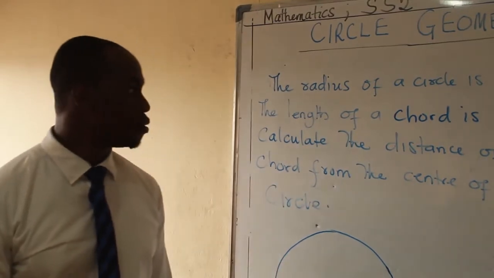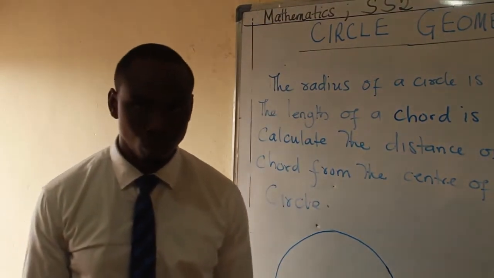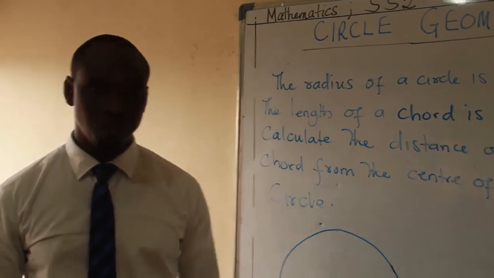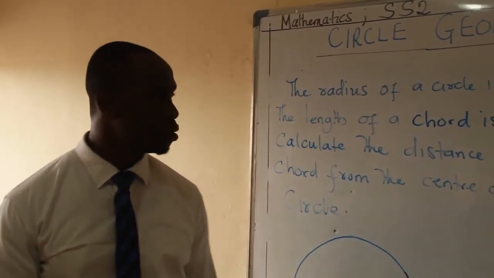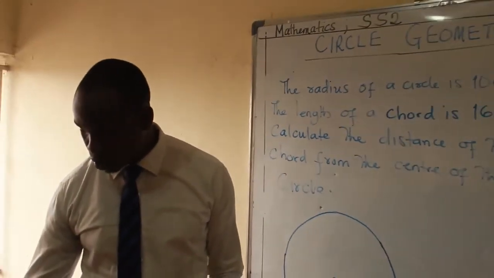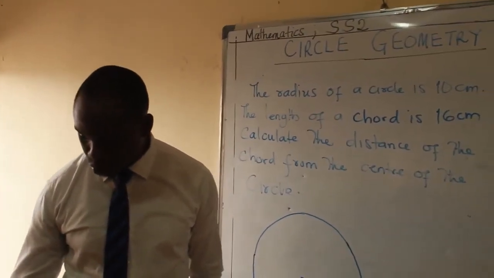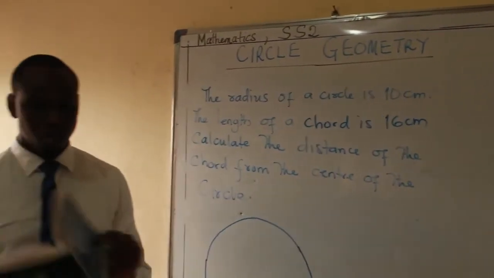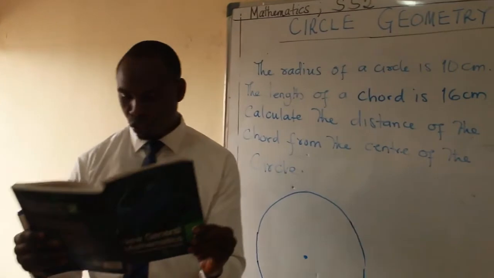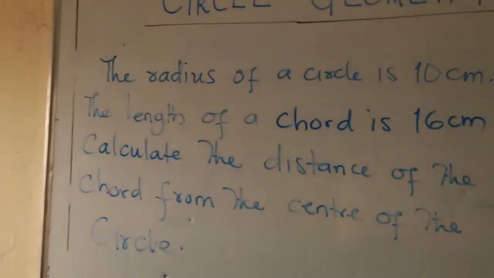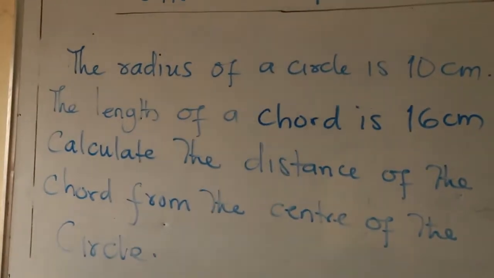So I have a question here to support the first theorem which we have written on the board earlier. The question was gotten from the New General Maths textbook for SS2 on page 27. That's the New General Maths textbook on page 27. That's where you have the question I wrote down on the board. And that's question number 1.